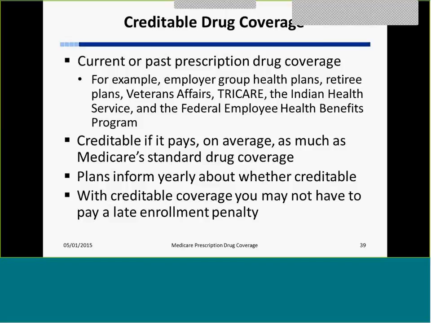How do Medicare members know that their other coverage is credible? Their plan is supposed to inform them. They're required every year to send a letter letting them know that their drug coverage is credible, that it meets or exceeds. Without credible drug coverage, they pay a late enrollment penalty if they're eligible for Part D and didn't sign up. It's important to understand these things.